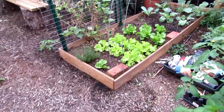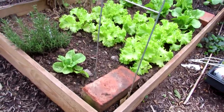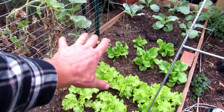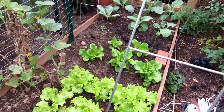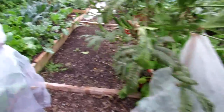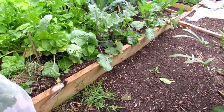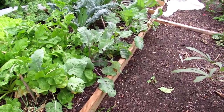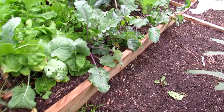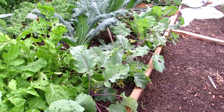You can build a raised bed like this — all this wood just came from Home Depot. A couple of screws in the side, and you want to make these either 4 feet by 6 feet or 4 feet by 8 feet. The reason is your arms are about 2 feet long, and you can walk around this without stepping into it to tend the garden. Here's some thicker wood — same idea, about 8 inches high using 2x6s and 2x8s. That's going to cost you one 2x8 on each side, plus one cut in half into 4-foot sections — about $25 to $30 depending on where you live.